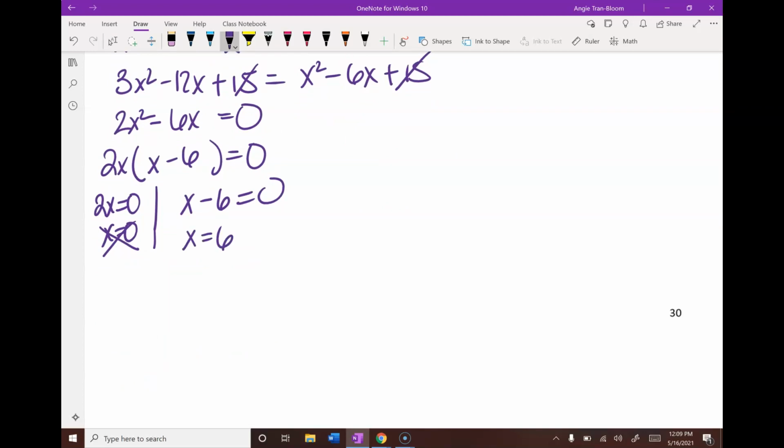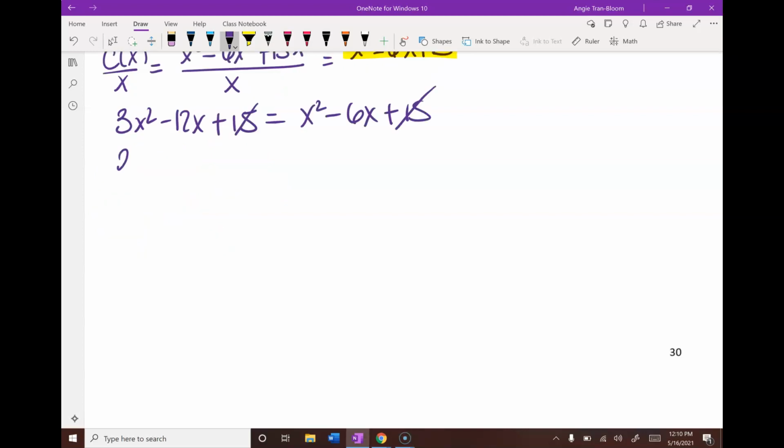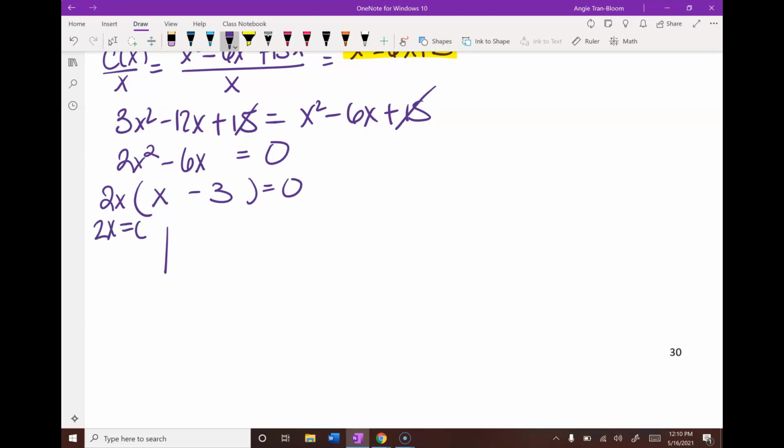So as you can see here, move the x squared over, so that's 2x squared. Add 6x to both sides, that's 6x left equals 0. Take out 2x, so that's your greatest common factor. You should have an x minus 3 left. Take each factor, set it equal to 0. X equal to 0. Well, it doesn't make sense to make 0 products in this application. So the other answer is going to be 3. But remember, it's 3,000 units. So make sure we add in the thousands.